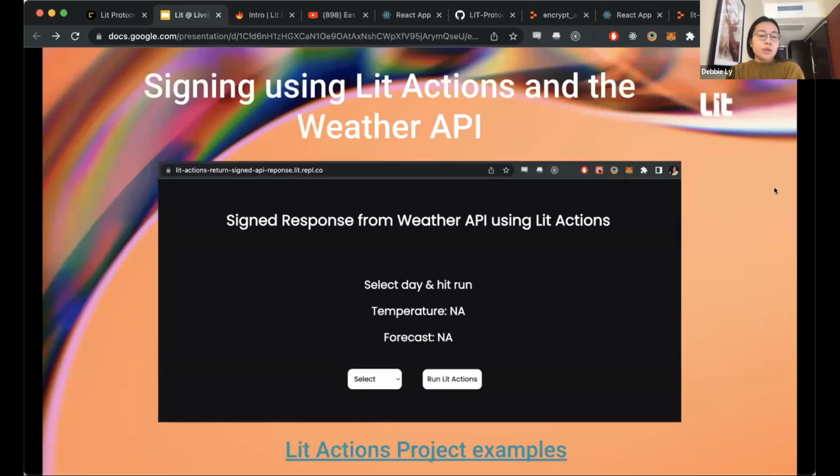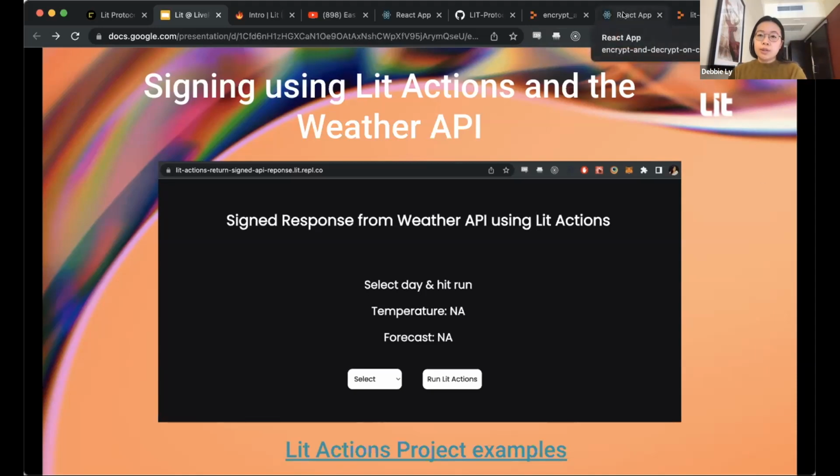So I'm going to walk you all through an example of Lit Actions with the weather API. Why this is interesting is, let's say you want signed information from a trusted source. So being able to write a JavaScript smart contract function and saying, like, oh, I trust the weather API. And when I get information from that endpoint, I want it to be signed, knowing that it is from that endpoint. And the value of having these trusted networks kind of compounds as we're building out these systems.